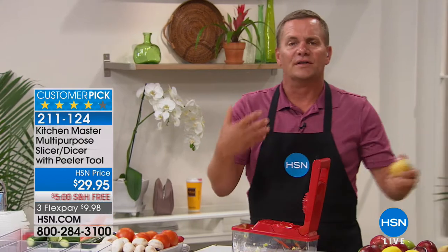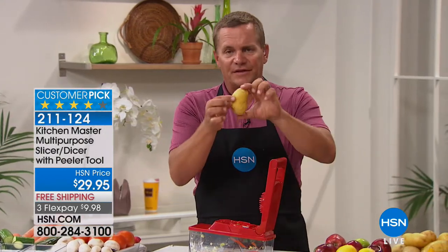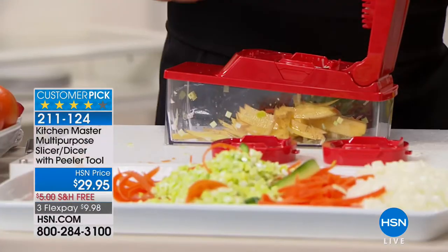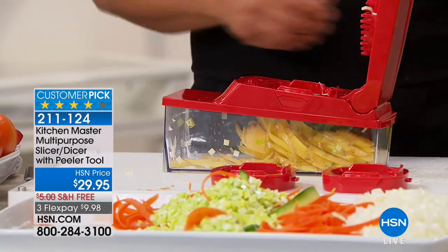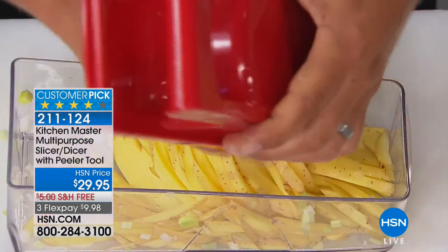Anything that grows in layers, like cabbage, onions, or celery, will automatically mince. Something solid like a carrot, a potato, a beet, an apple, a pear, gives you a julienne. So if you like French fries, or maybe you have kids that like those shoestring French fries, now you can make them at home yourself. Look at this, there's a whole bowl full of French fries.